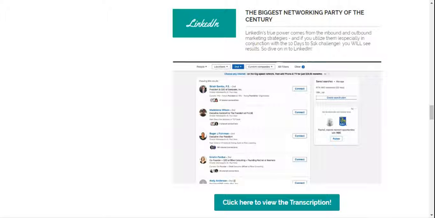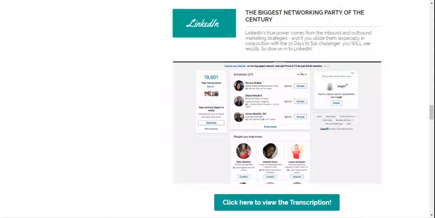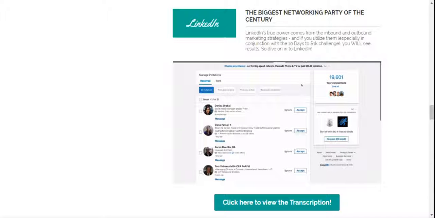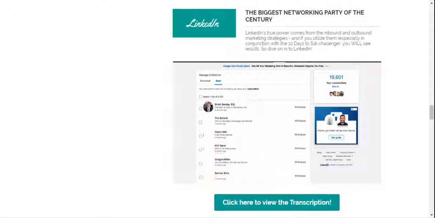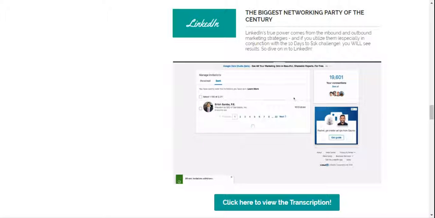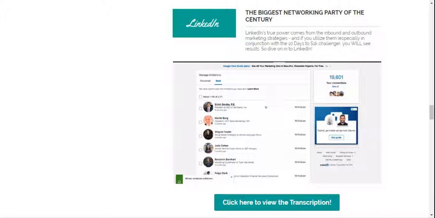So we're going to go ahead and go to My Network here up at the top, go to Manage All, and then sneak on over to Sent Invitations. There you're going to see all of your invitations that have not been accepted by people. So I'm going to go ahead and select those and withdraw them. This basically resets the limit for you, and you can actually go through and withdraw all of your non-accepted invitations if it's been a while and they're starting to stack up. That's going to basically free your profile back up to connect with new people without raising any red flags.